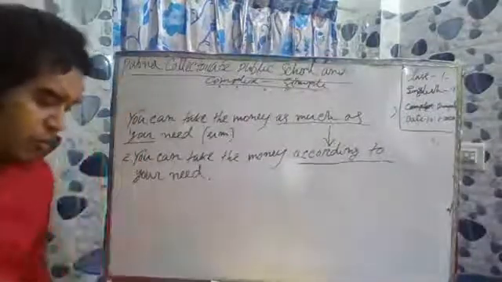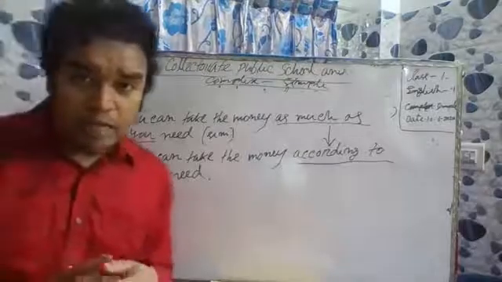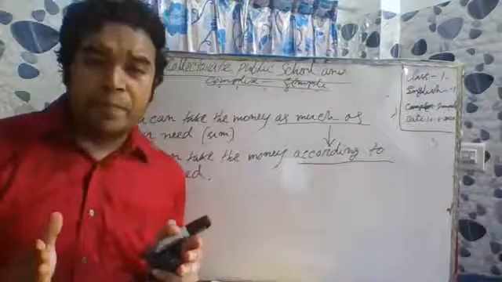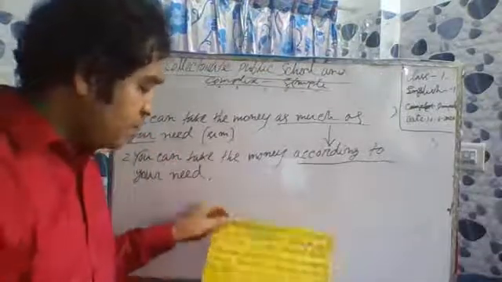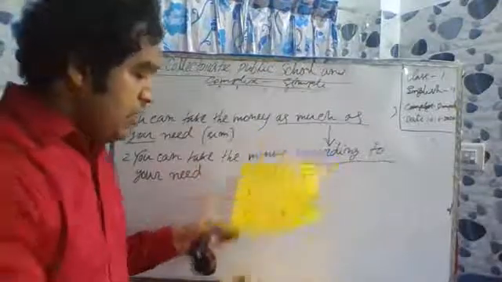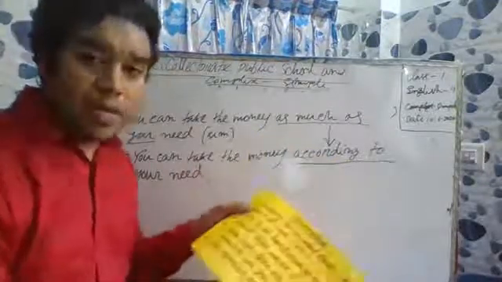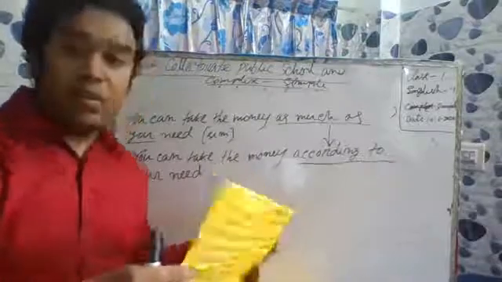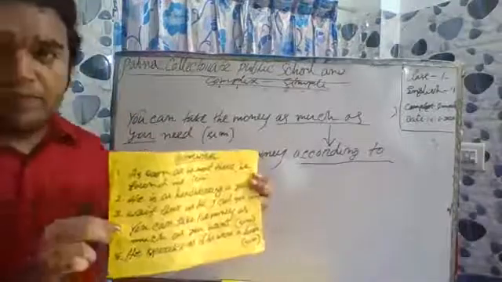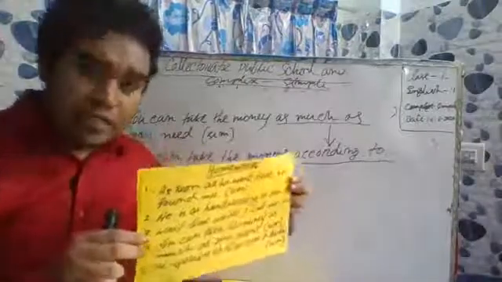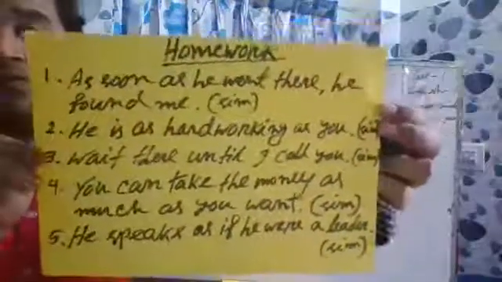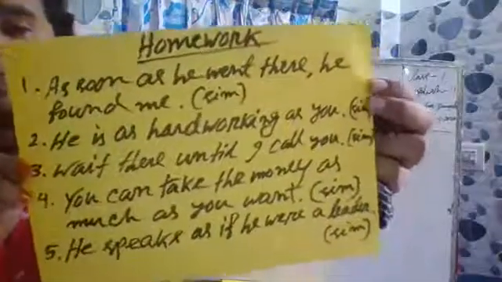Our time is running out. So now I will go to the last session of the class. I have made a color paper ready for you so that you can take your homework properly. You will get only 2 minutes for writing these sentences, and if you miss the part, then you can watch it later on. Here is the homework for you. Please write down.